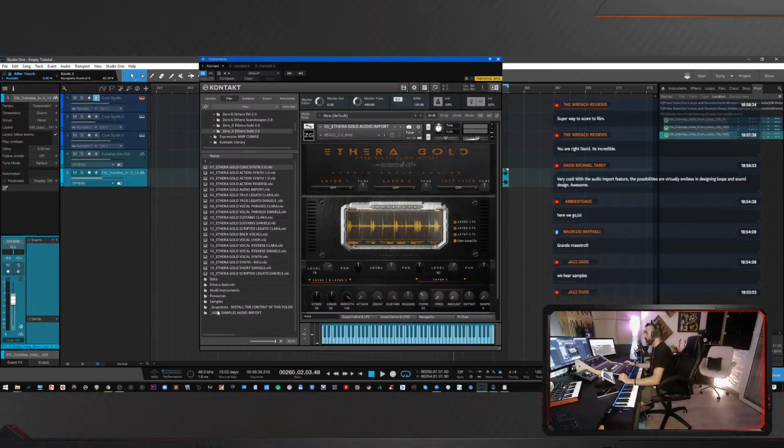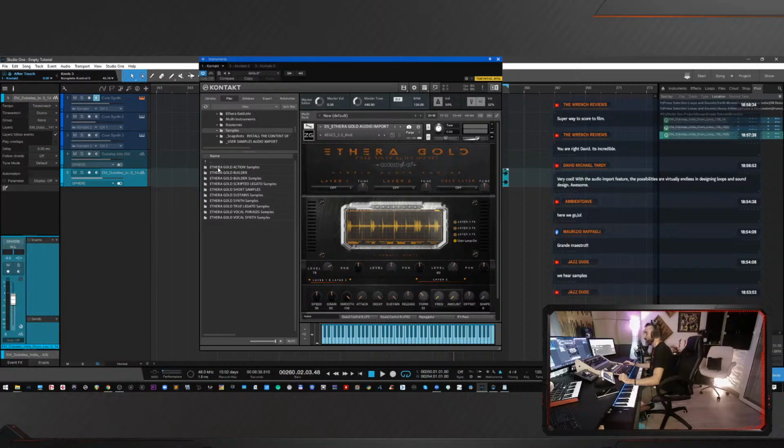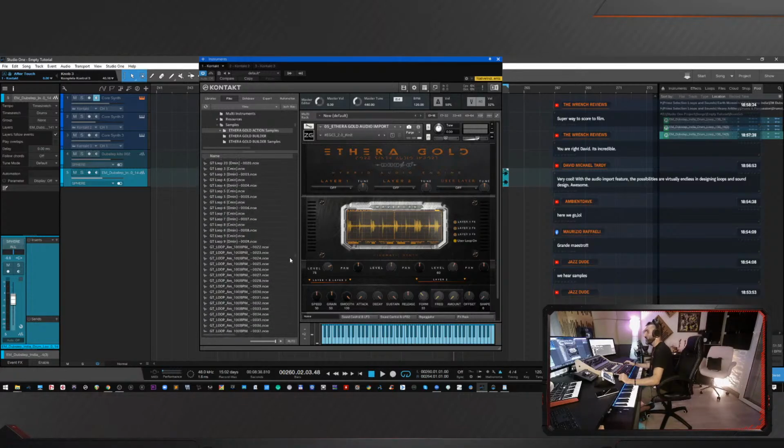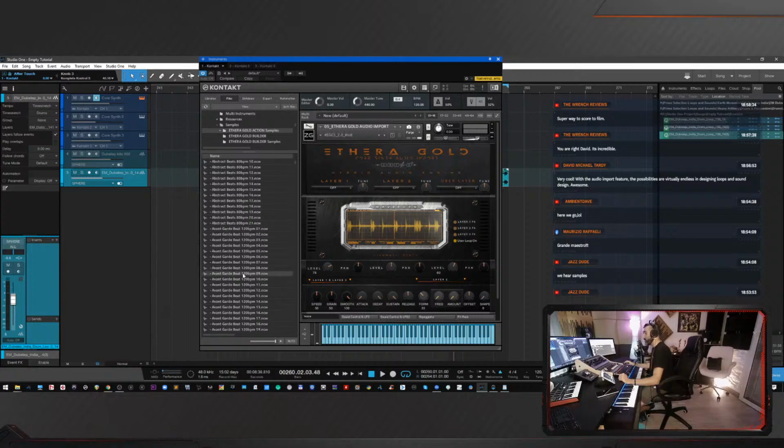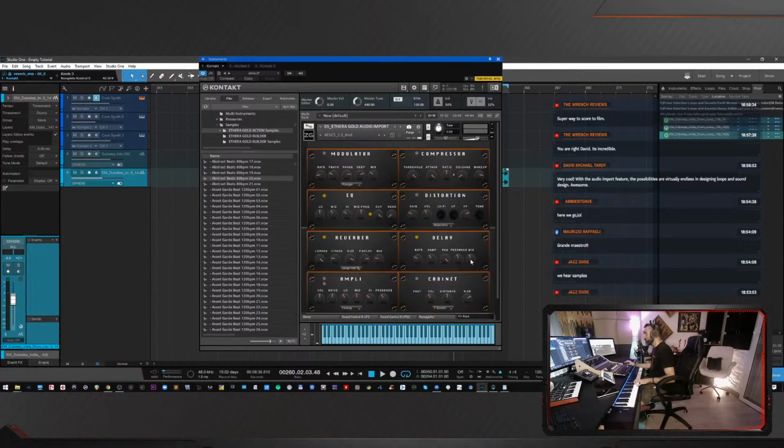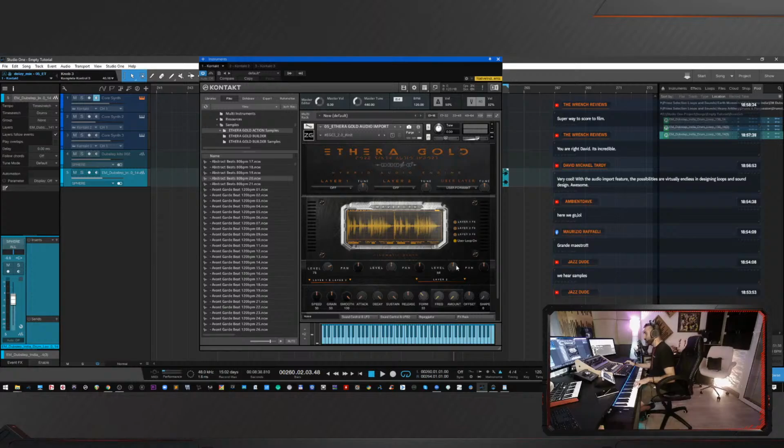So if you go into the samples folder and check for Ethera Gold actions samples, you have a lot of samples. For example, this drum loop, and you can use it inside this audio import synth. For example, I want this one, and drag and drop here, and user format. Okay, and this opens a lot of nice creative possibilities.